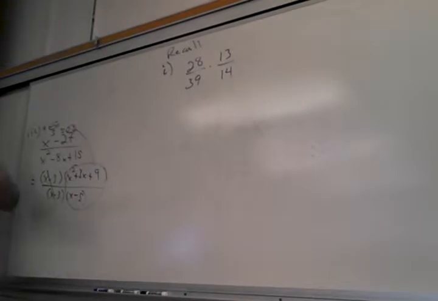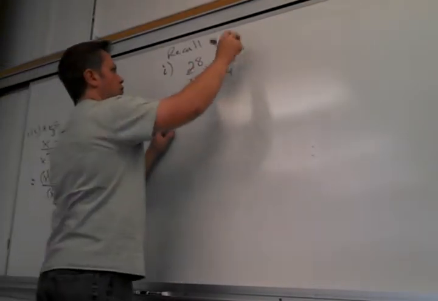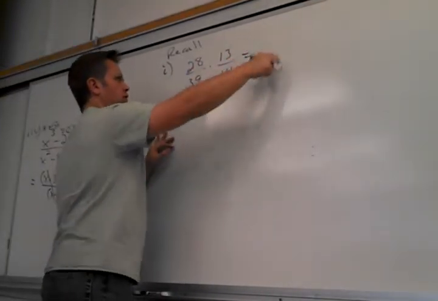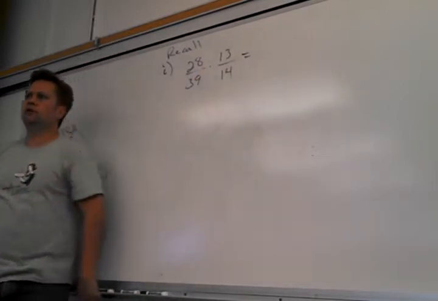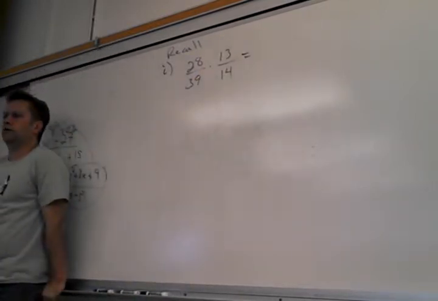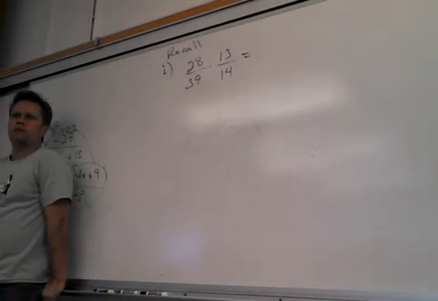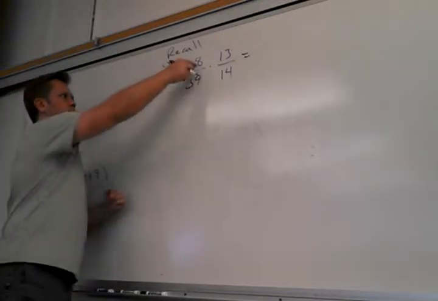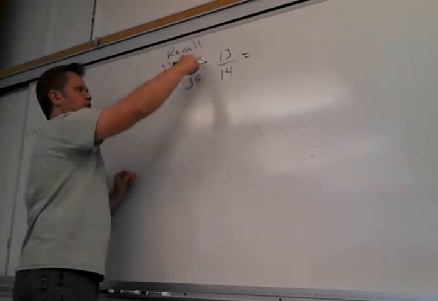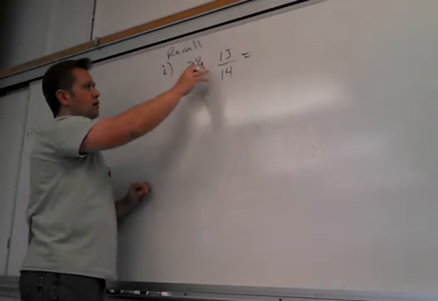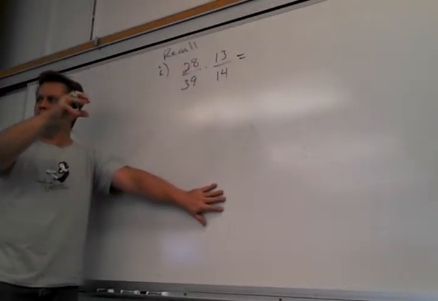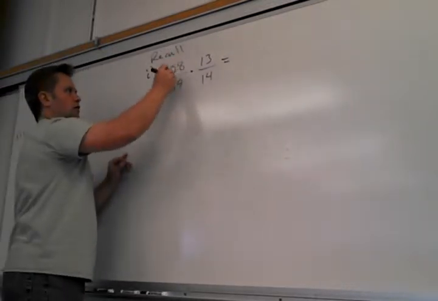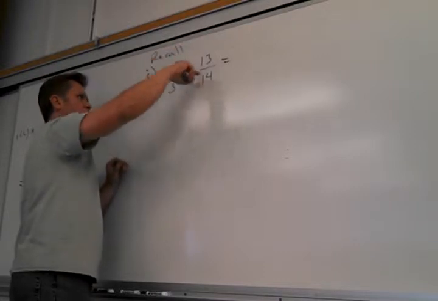Now I still have some people that would just go ahead and say 28 times 13 and 39 times 14, get these big numbers, and then I won't even think about trying to reduce that. So much easier to reduce when they're smaller, right? So how could I do that? Can I reduce between these two? It's not cross multiplication, right? It's cross reducing. Because multiplication can cancel division, so if it's top and bottom, I can reduce.